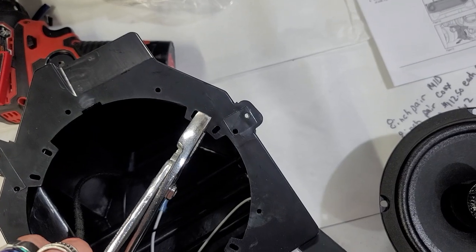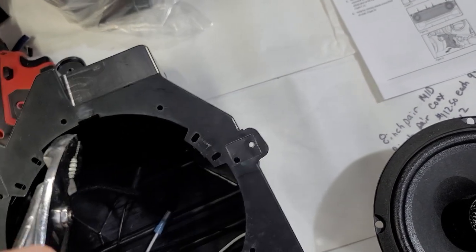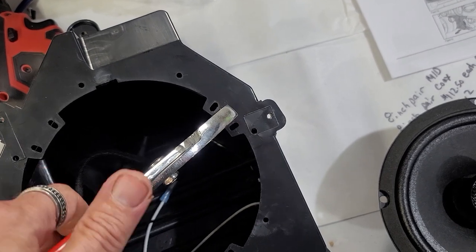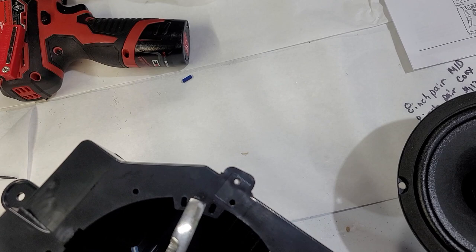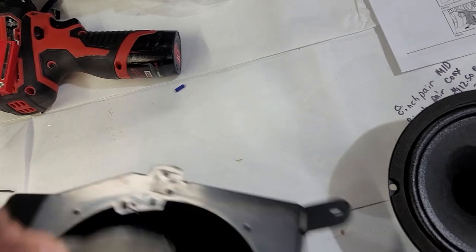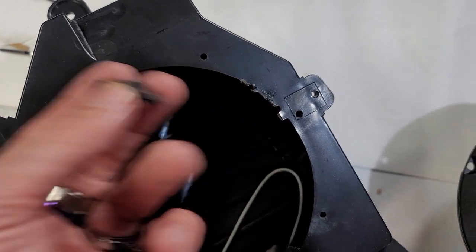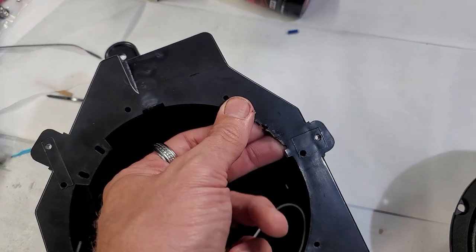A pair of pliers, and then you can literally just snap these off. They come off super easy, and I'll show you. It's hard to hold the camera and do this at the same time. Kinda actually really hard to do it, to be honest with you. I might end up breaking. These are a little bit tougher to pull on, just pull and twist and they'll come right off, just like that. Usually they're super easy, but because these are a little thicker, that's why.